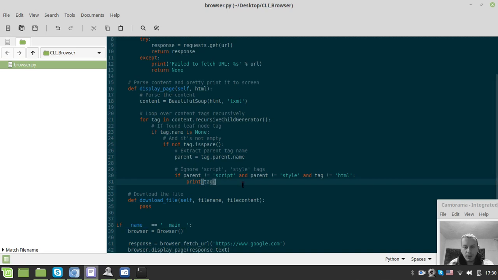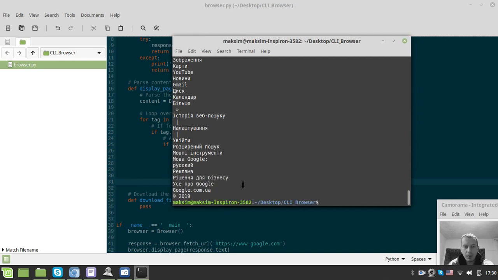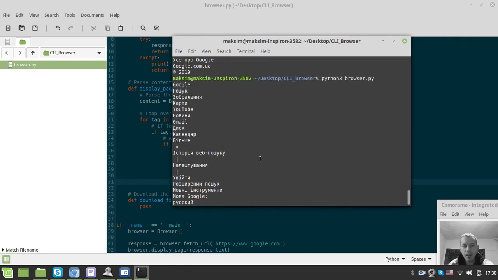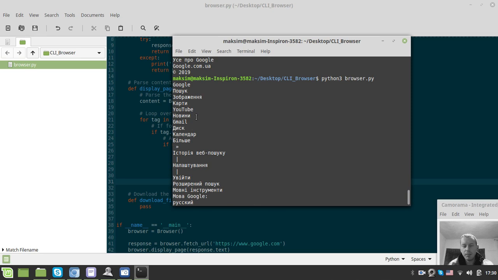And also what we need to do next is, actually, I'm sorry for this Ukrainian language here. For some reason I don't use either Russian or Ukrainian, but Google can see my IP address and sees that I'm from Ukraine, that's why it returns this Ukrainian language. So just ignore this.